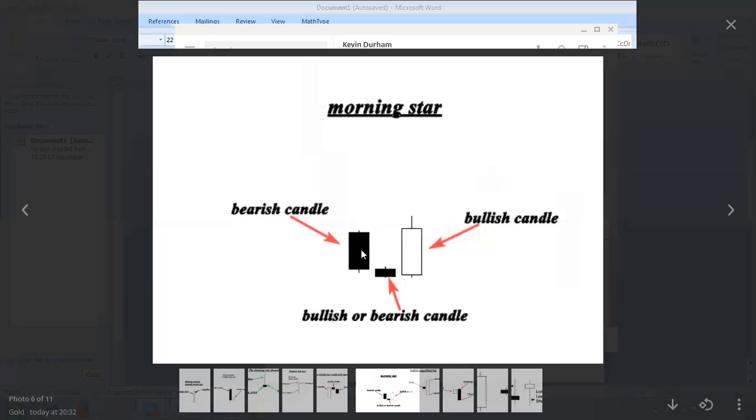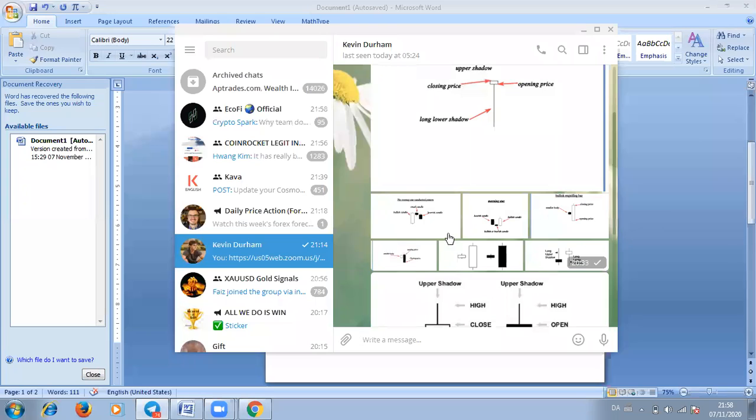So when you see this kind of trend, it tells you that the bearish momentum is getting weak. It's not telling you that you should buy immediately, but it's telling you that the bearish momentum is getting weak, and that you should now start looking for a reversal. That's how the morning star works. When you see something like this, you have to be able to read what is happening in the market. When you can read what is happening in the market, it can help you make decisions on what to trade and how to trade it.